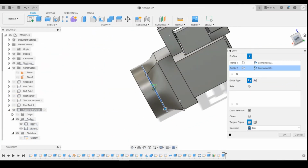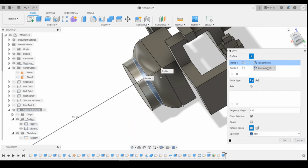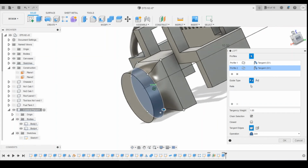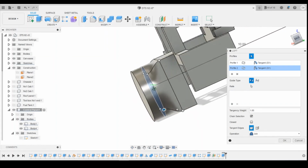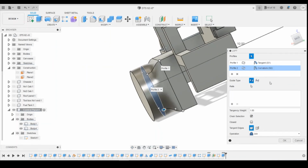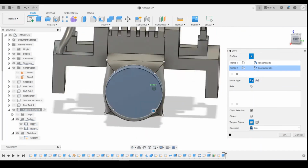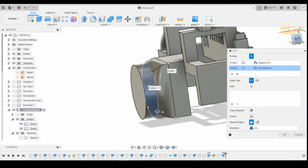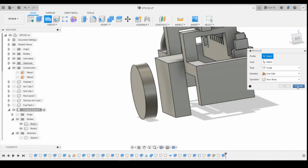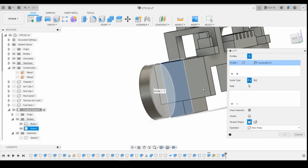What you can try and do is you could change these settings. So at the moment it's connected. You could try tangent, see what effect that has. So that one I'm not convinced. Yeah, let's just undo them. Let's try again. Go from that surface to that surface.